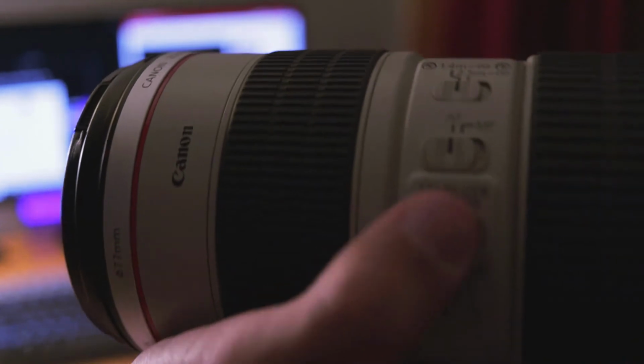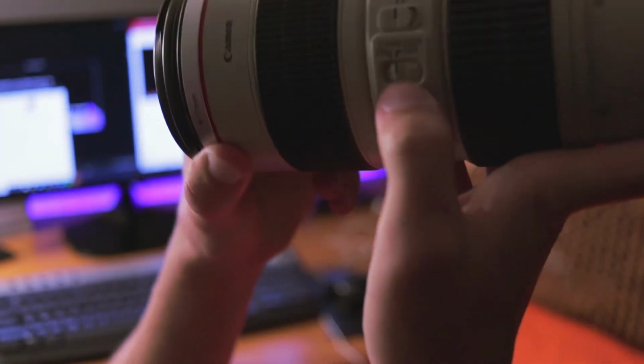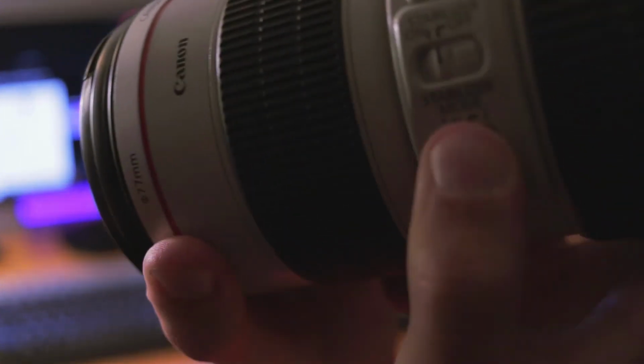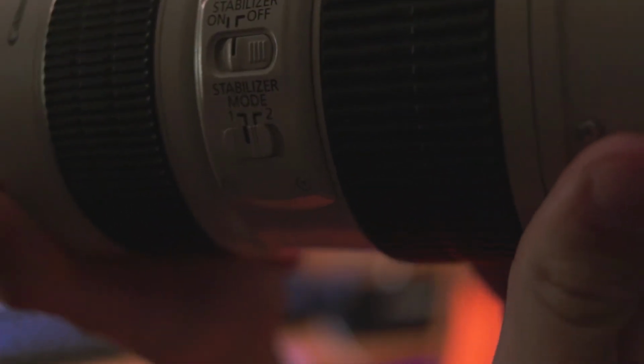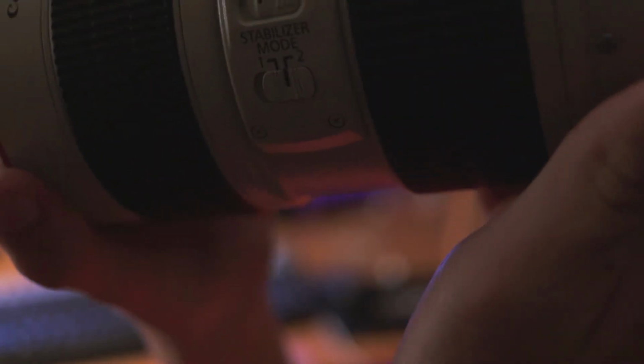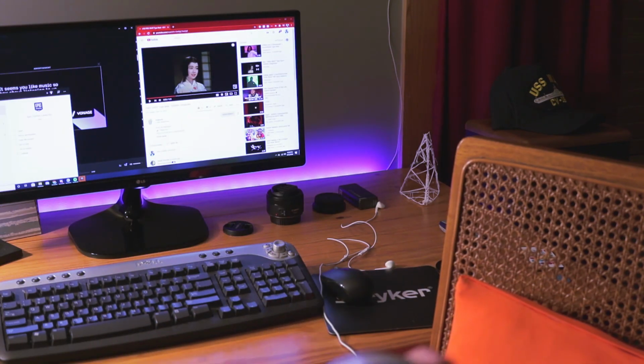Stabilizer. I'm one of the ones that picked up the stabilized version of this lens. It's probably going to be a better idea for me to get down here so you can hear me a little bit better. And stabilized mode, I'm going to try to keep it in frame. Stabilized mode 1 is for general use, so it's handheld, it takes all that shake out. 2 is for like pans, so if I had this on a monopod and panned with it, it's going to take out all the micro jitters from me doing that if you don't have the best quality tripod.